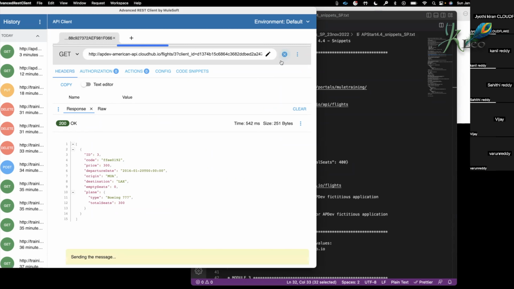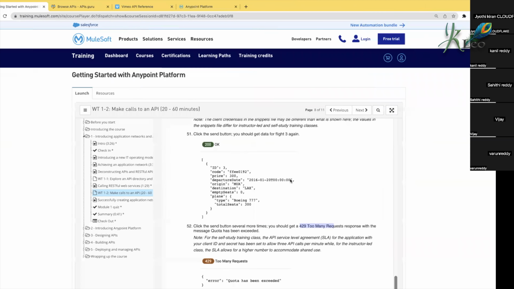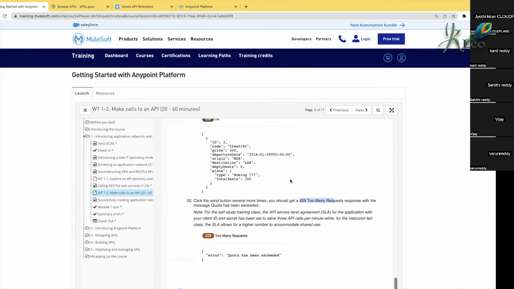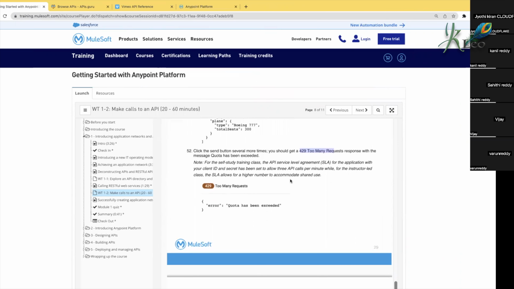Let me know if you can see that error message. The aim is to get to the 429 error message.